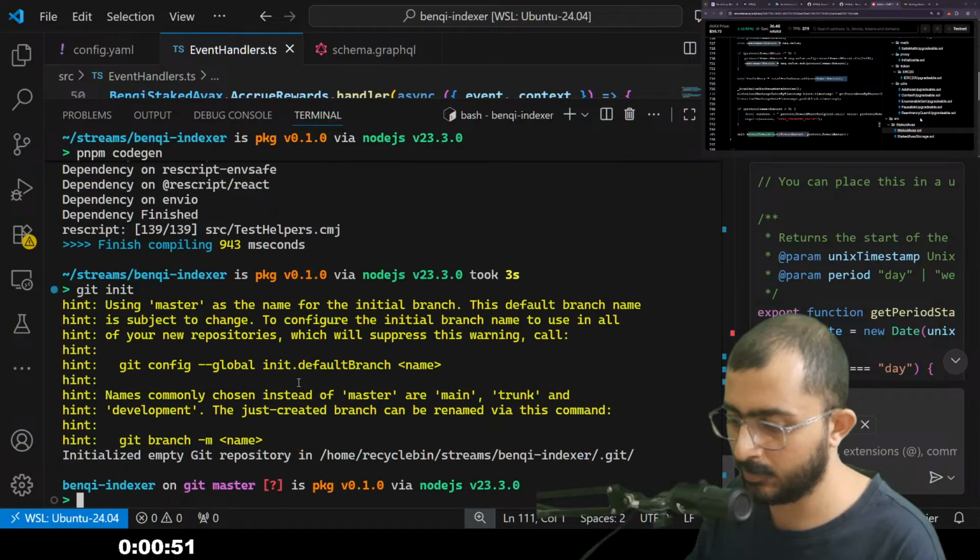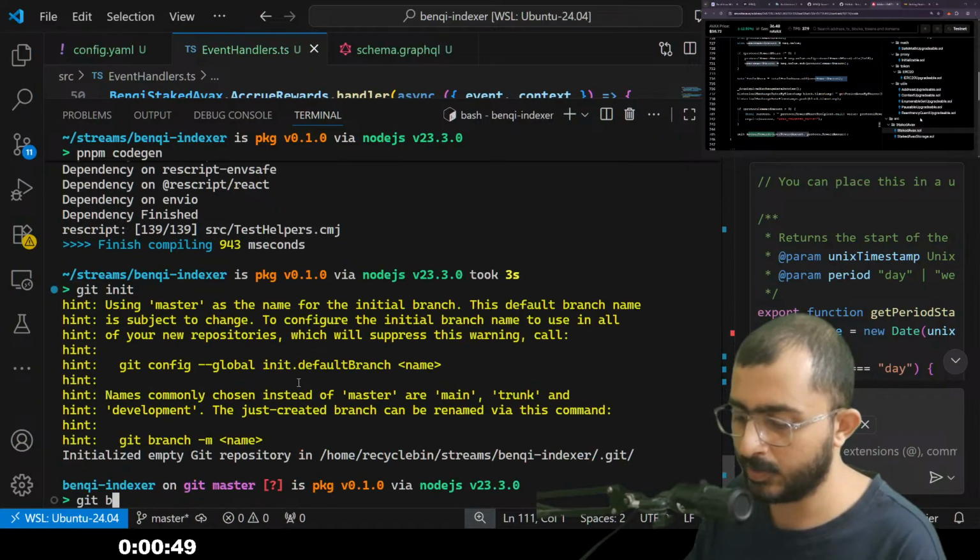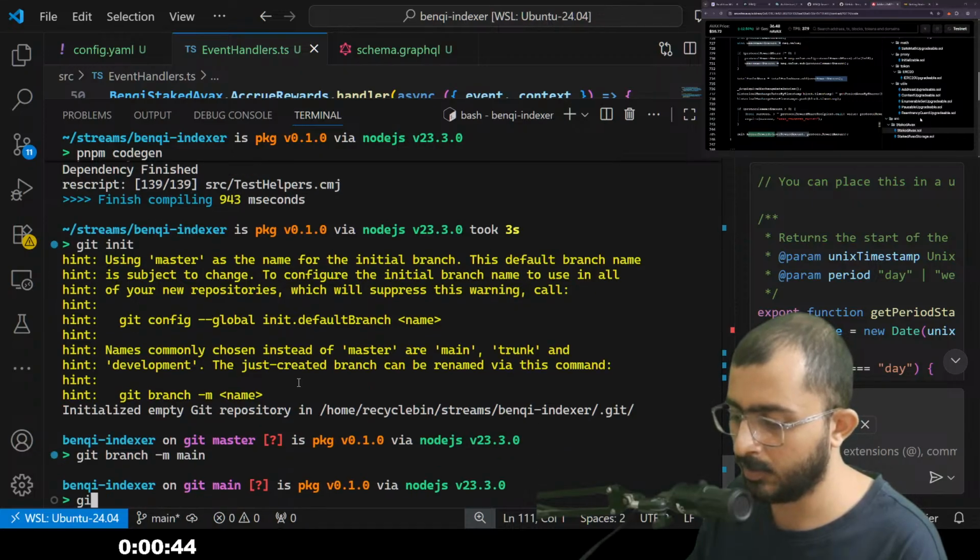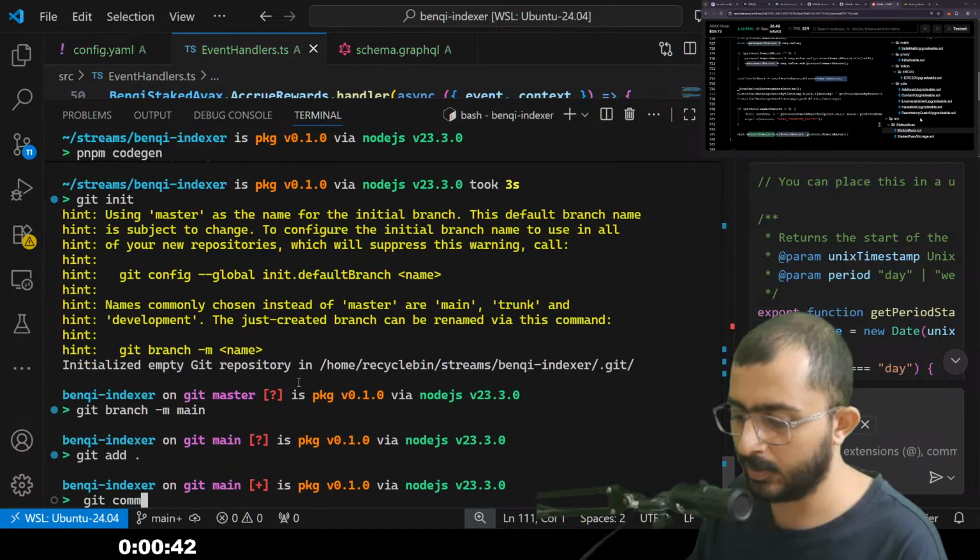Git init, git branch -M main, git add, git commit.